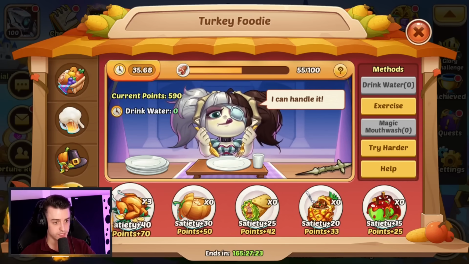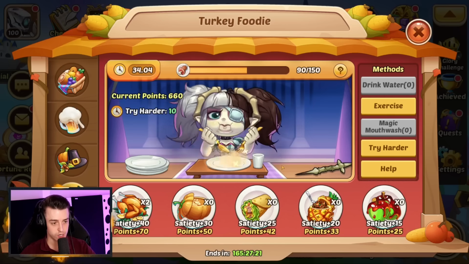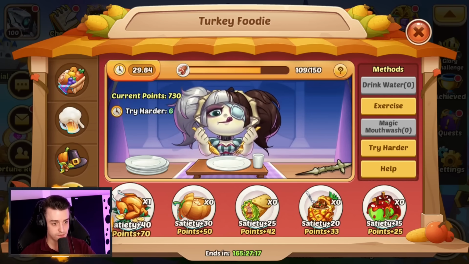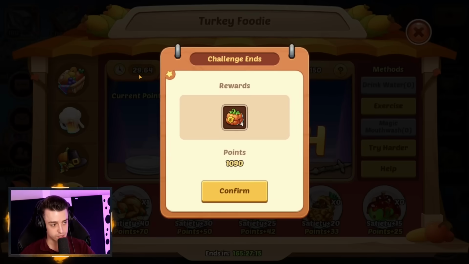And there you go. Next thing I want to do is try harder to increase her appetite. And now we're going to wait for this to get to 110. Feed that last piece. And there you go. I did that in 29.64 seconds, which got me 1,090 points.